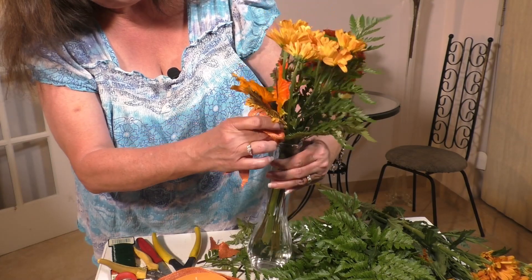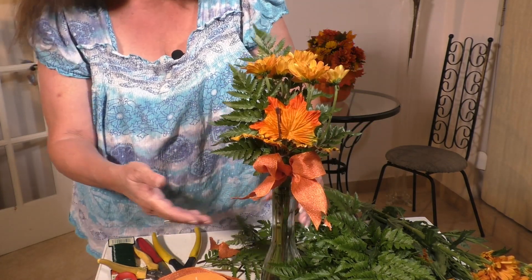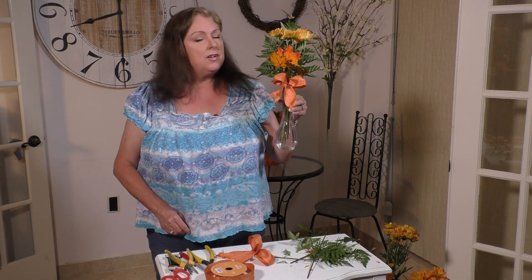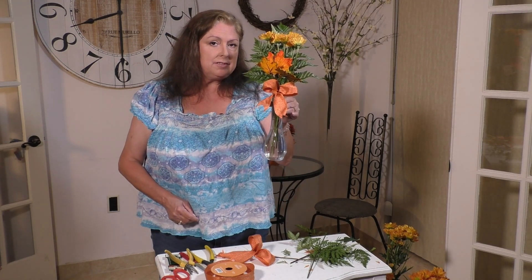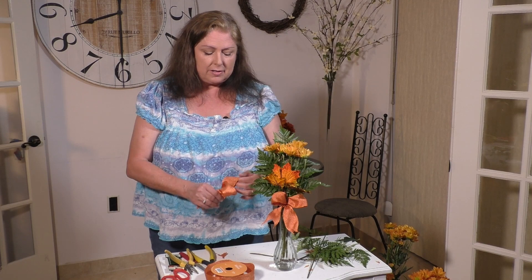You can add a little curly ribbon and hang a small card off your fall leaf — cut out a little construction paper card, put their name on it and whatever you'd like to say. And that's it for our fall bud vase. Such a pretty gift to give anybody — your neighbors, your friends. It's less expensive to do this than to get the gift bag and the wrapper.